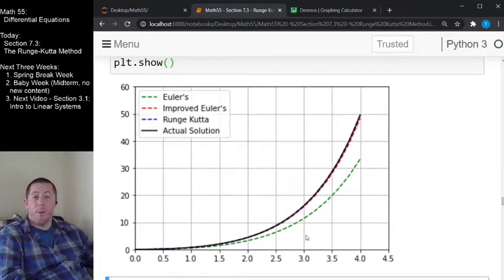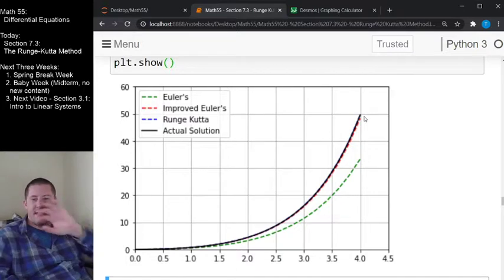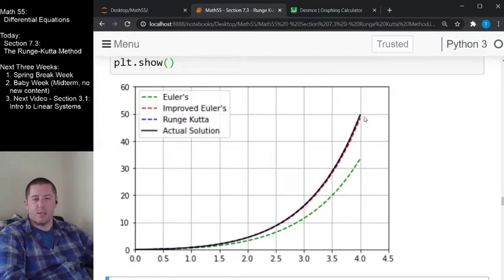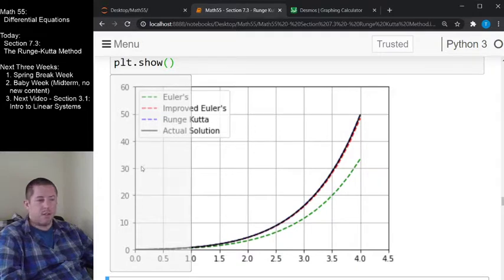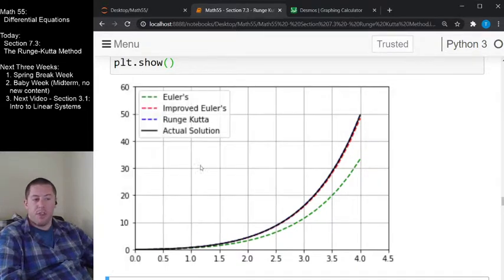All right, so what is it that we're seeing right here? As I said, I hate it when my graphs actually end up in the corner, which is why I extended this to 4.5 instead of just 4 so I could see it. What you should be able to pretty easily see here is that Euler's method fell off pretty hard right there. We knew that 33 was about what we were getting for our final estimate for Euler's method, and I can see that height of 33 at time 4 here.